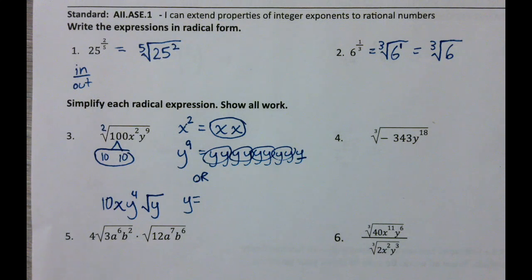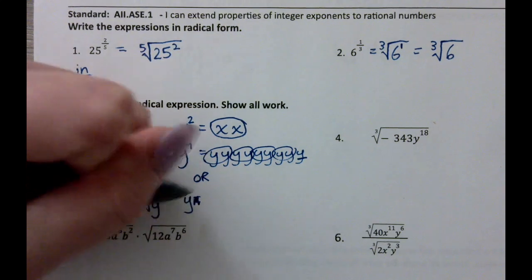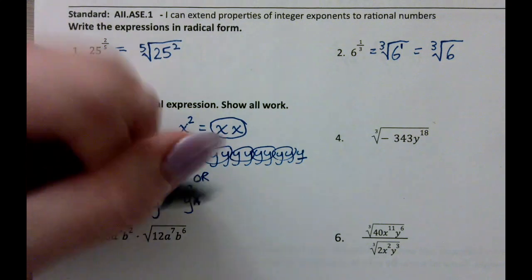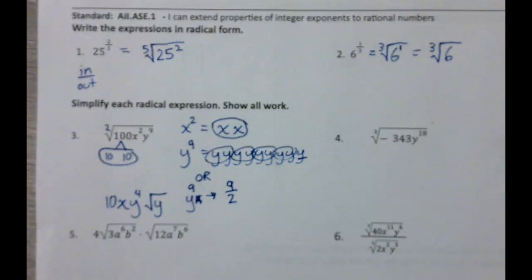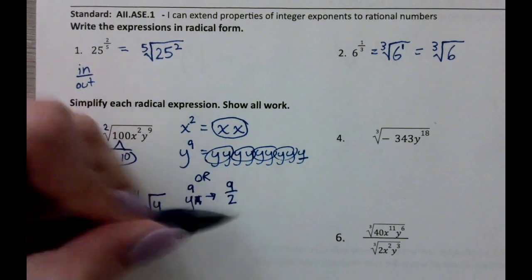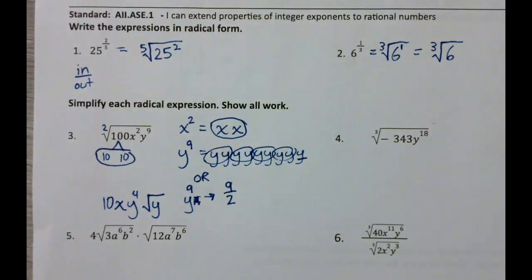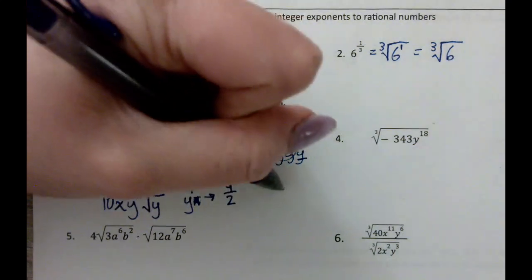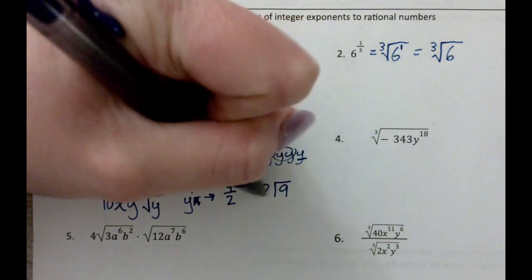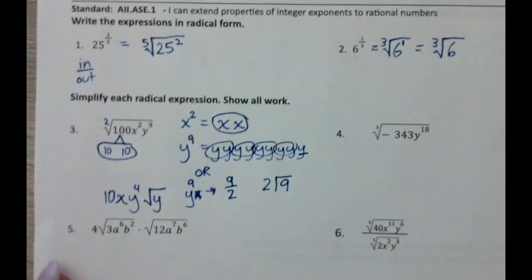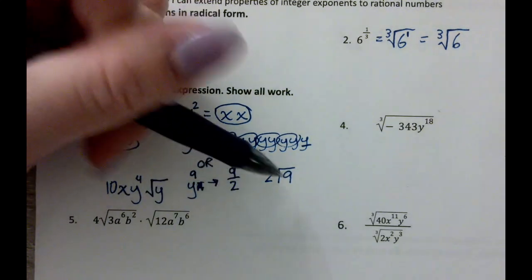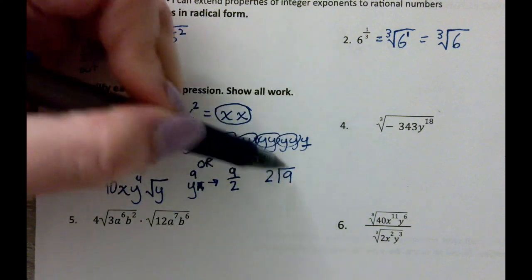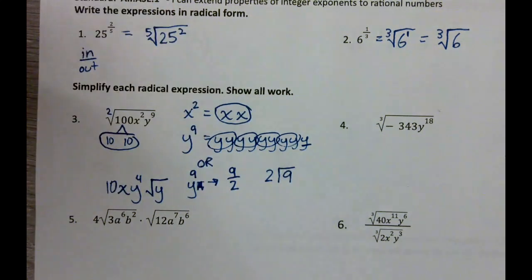So, the other way to do this, didn't mean to write the equal sign. You have y to the 9th. So we do 9 divided by 2. Now we divide this. And whether you do this in your head or on paper, I'm going to do it on paper. Don't do this in the calculator because this will cause a bit of confusion, because you'll get a decimal. You just do division like normal. Like a long division, but very short division.